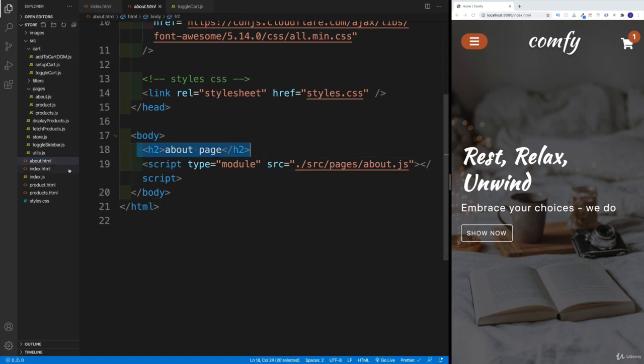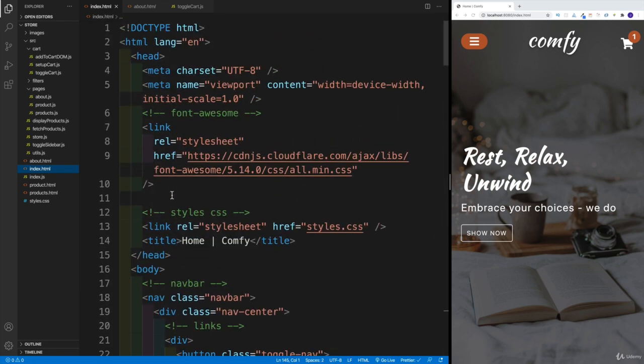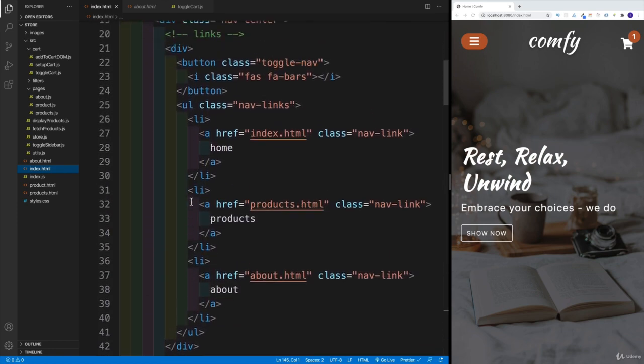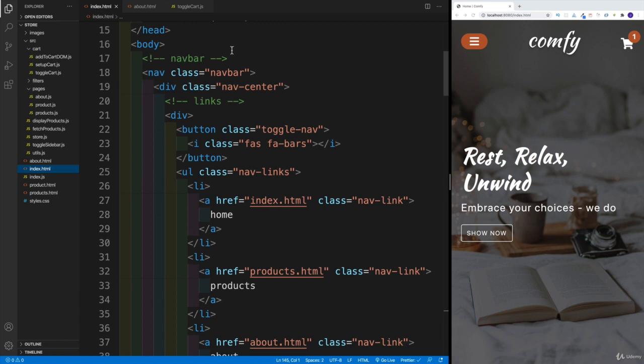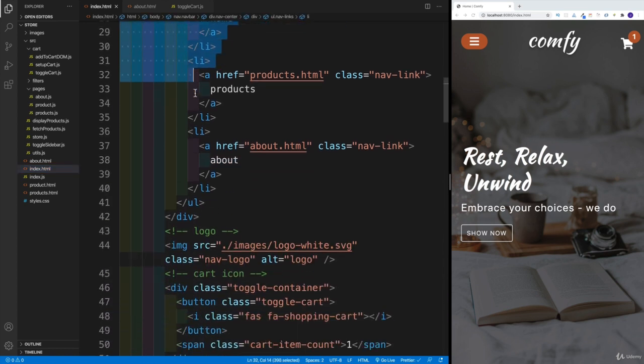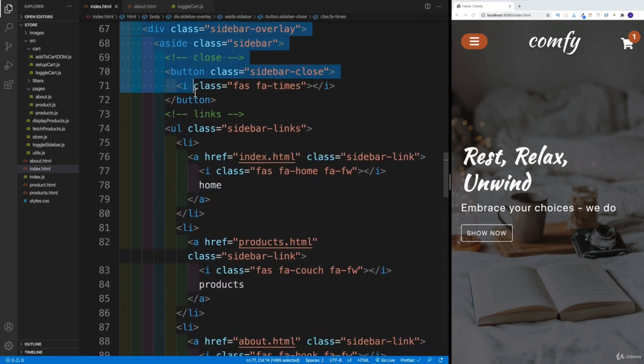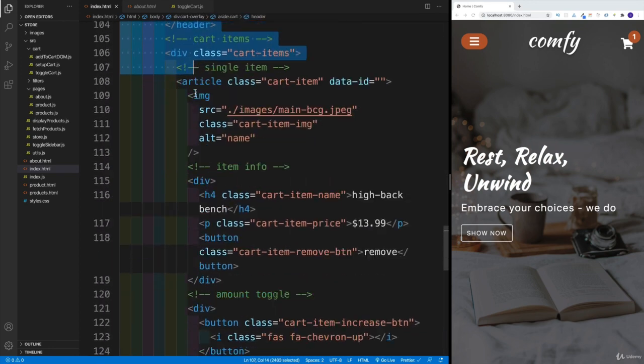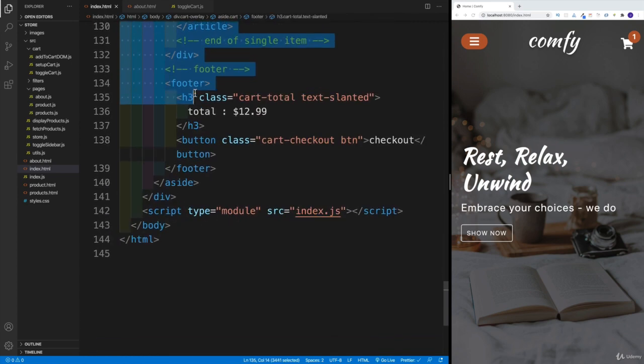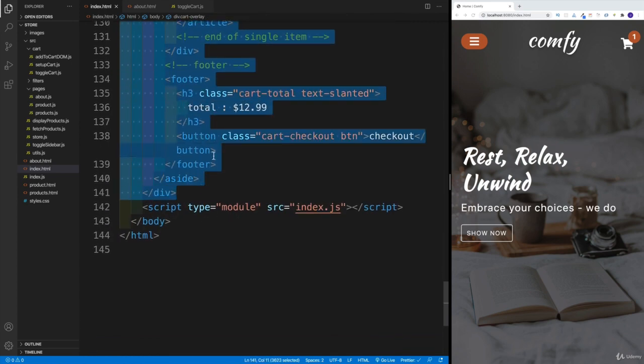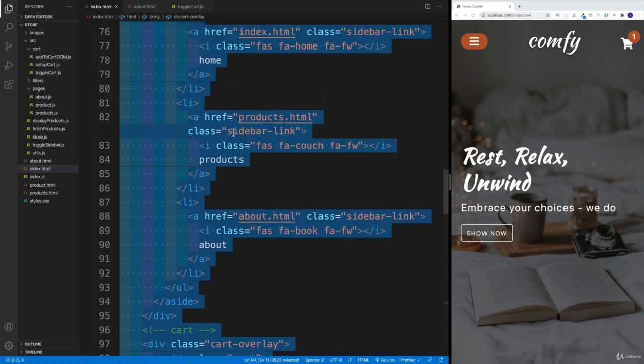And like I was saying, if, for example, you want to have a cart or a navbar that is displayed the same way in all the pages, yes, you will, and let me repeat, you will have to copy and paste. That's just the way it is in HTML. So what are we doing over here? In the index.html, grab everything starting from the navbar comment, keep on scrolling, the cart as well. Yes, we would need to add that, and then all the way till the end of the div. So this is where our cart ends.